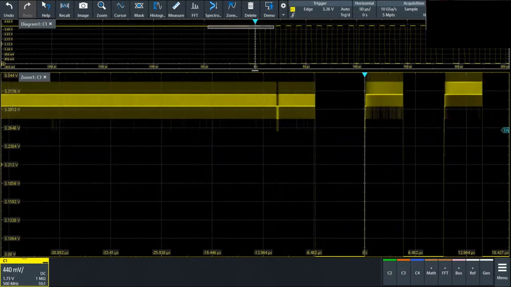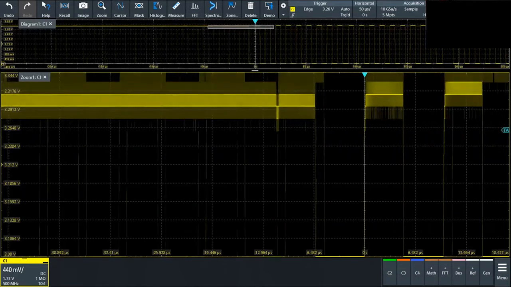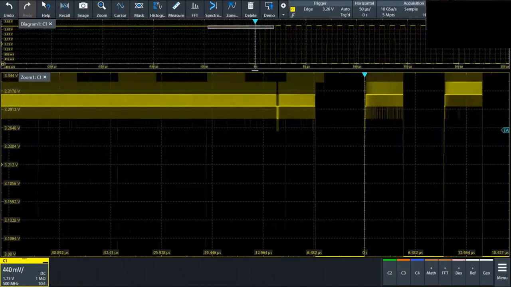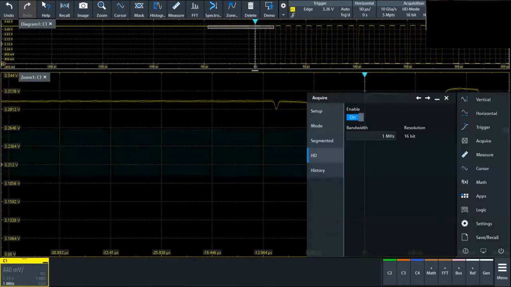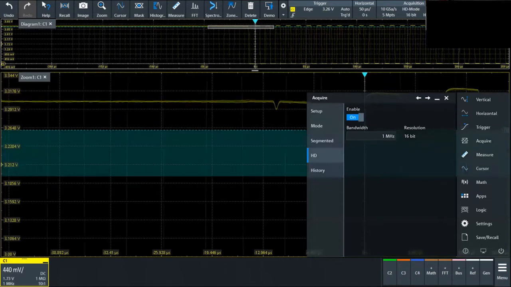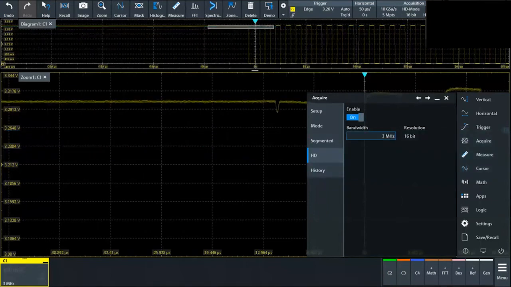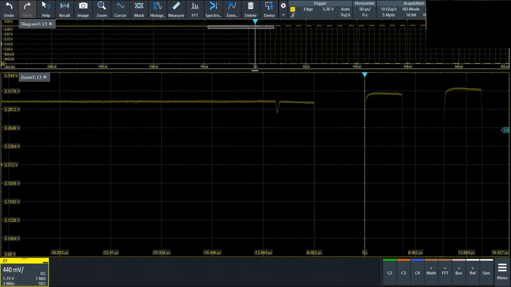It's always post-acquisition. So what I'm going to do is turn on a feature we call HD mode, and it allows one to trade off bandwidth for resolution. Right now it's set to 1 megahertz. I'm going to crank it to 3 megahertz. Pretty cool. As you can see on your screen, the resolution increased. The trick we're using is a standard technique for A to D converters, and it's actually used for all audio ADCs. You essentially use oversampling and filtering to get more bits. That's what we're doing in the scope. We just take advantage of the oversampling. This is a relatively narrow band waveform.